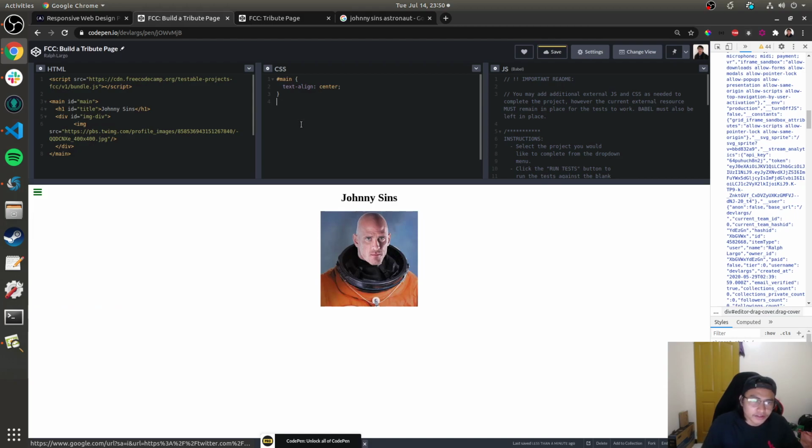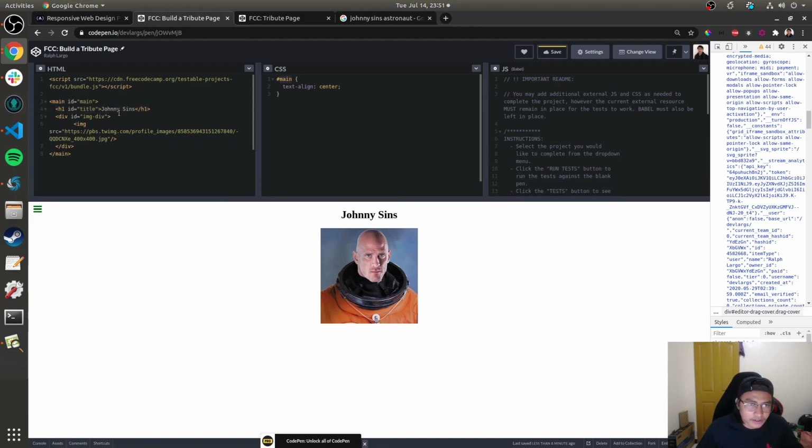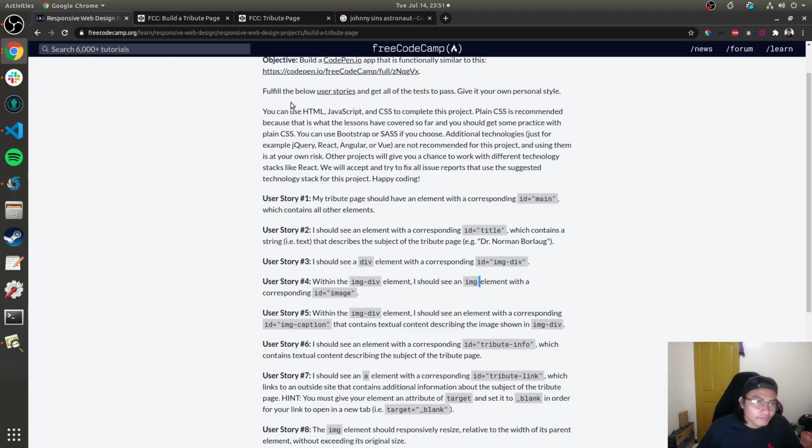Let's remove this because the H1 is within the main selector. So next, image div.